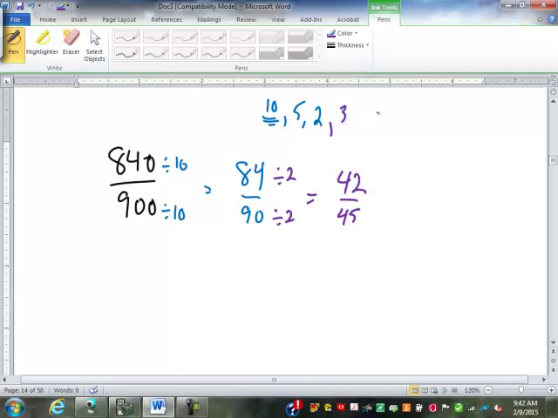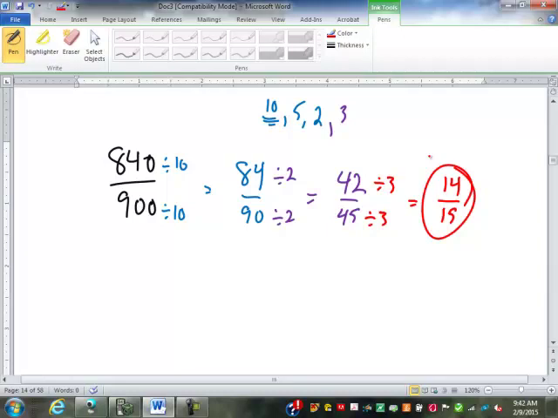If you add the digits together and that sum is divisible by 3, the number is divisible by 3. Is 42 divisible by 3? Yes, it is. 4 plus 2 is 6, so it's divisible by 3. How about 45? Yeah, 4 plus 5 is 9, so it's divisible by 3. This is now 14 over 15, and that is it right there. Whatever the number was, I swear it was impossible. Obviously not impossible, just very hard.